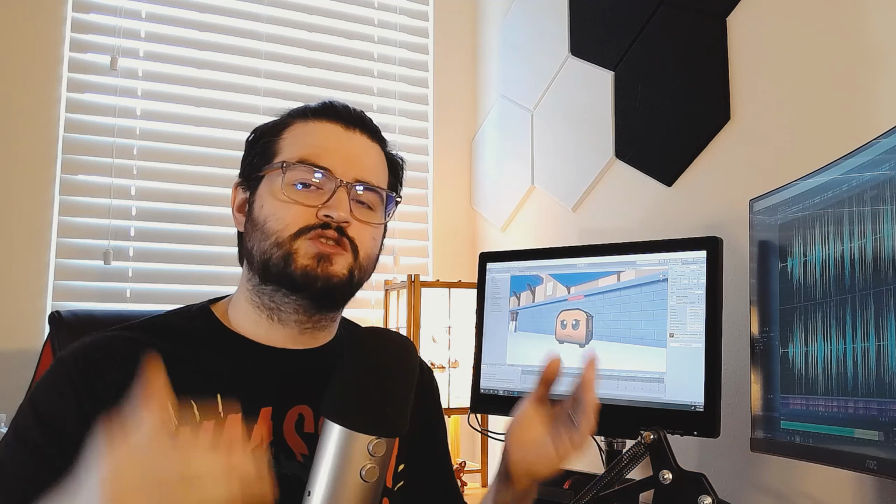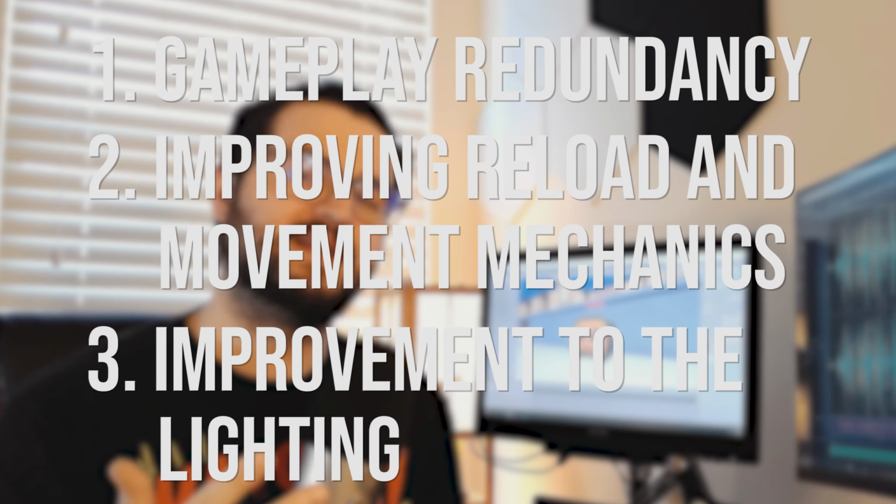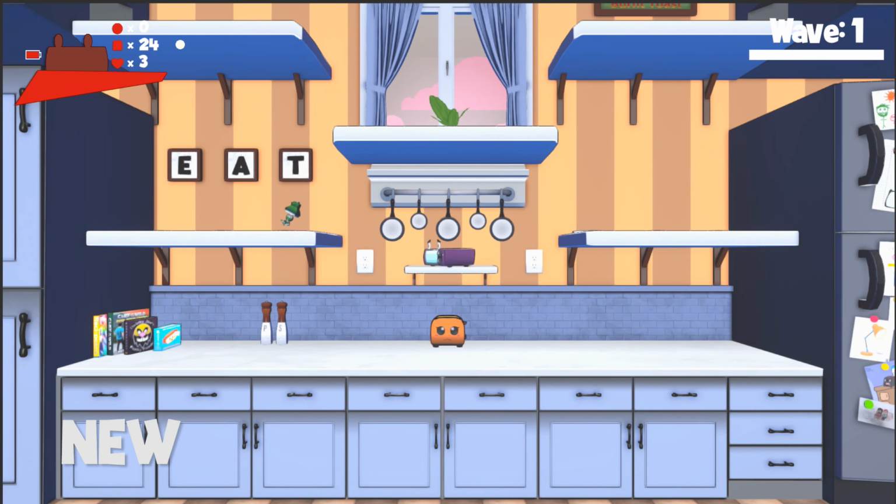If you don't want to watch that video and you just want updates on Toaster Defense, no problem. Here's the too long didn't watch version, as well as other things I'll be toasting today. Gameplay redundancy, improving reload and movement mechanics, and improvement to the lighting. I'll start off with the smallest, yet most visually improved, the lighting.